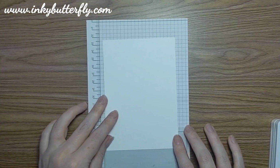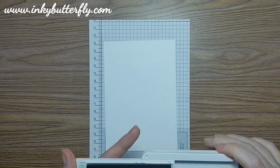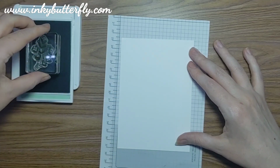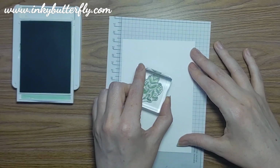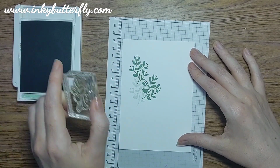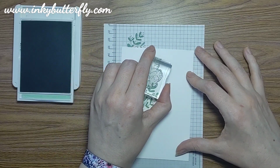Bringing the card layer in here, and as I say, I've got the just jade and mint macaron. So I'm going to build up the base, if you like, with the lighter colour, which in this case is the mint macaron. And what I'm going to do is work from the centre up and then turn it around and work from the centre down, or up, because I will have turned it. And we're going to use first and second generation ink just to build up this central panel. So not re-inking in between, just building that up. I have re-inked there, haven't I? So let's just take that off and put this one in over here.